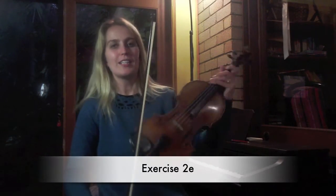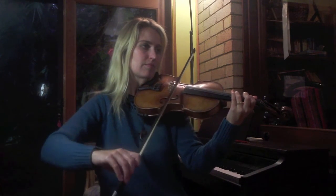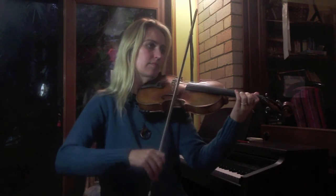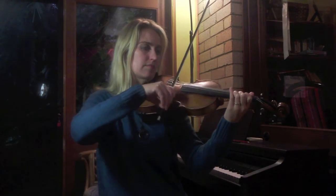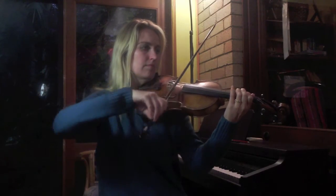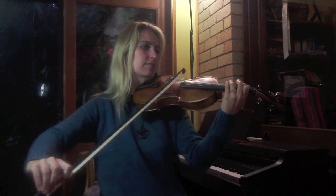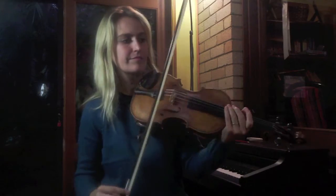Crotchet equals 72. 1, 2, 3, 4. It can be tricky to get it perfect, suddenly loud and soft.